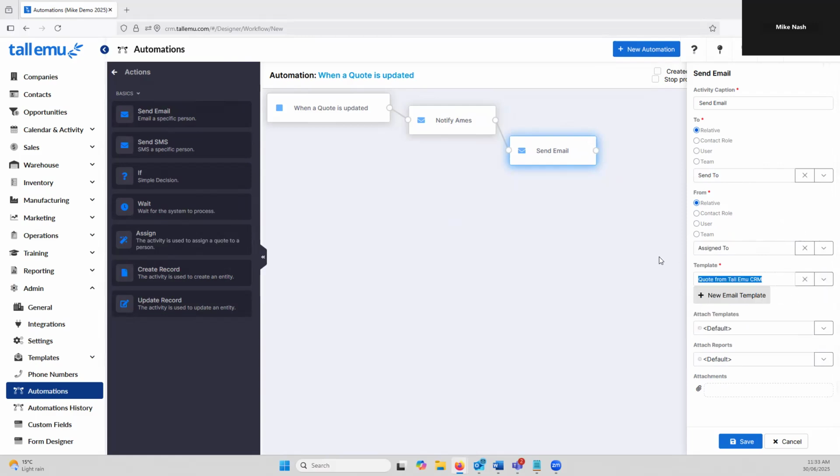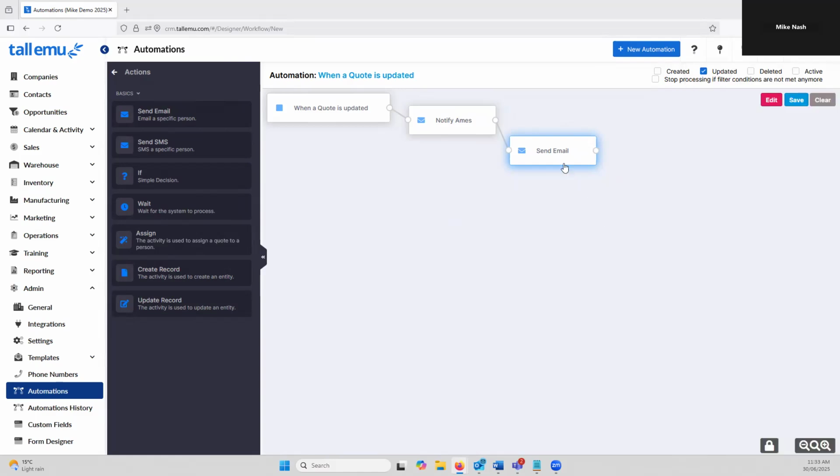So what's going to happen is when this email gets sent, we're going to look at the CRM. We're going to see who the quote was sent to, the salesperson or the person in the business that the quote is currently assigned to, and that's how it's going to be sent. I think that's a really neat way of doing it. If this was a job, you'd have the job assigned to. If it were an opportunity, you'd have the opportunity assigned to.